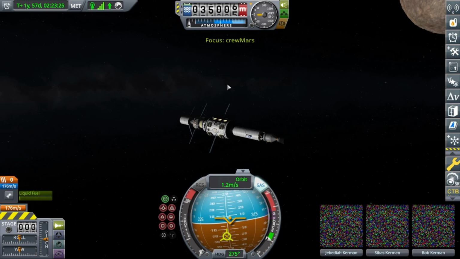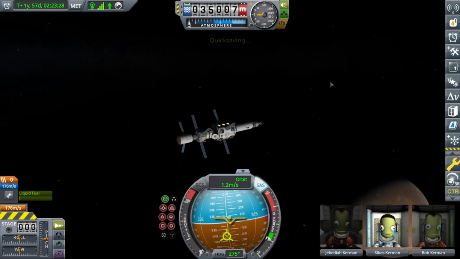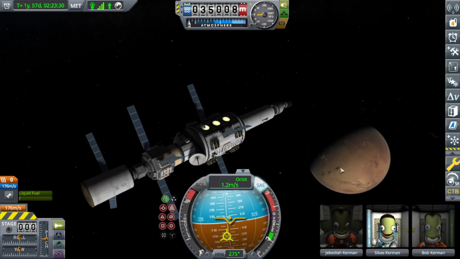I got the screenshots. I just pressed the wrong button. This thing has enough Delta V to, you know, switch orbits a couple hundred more times. That's cool.